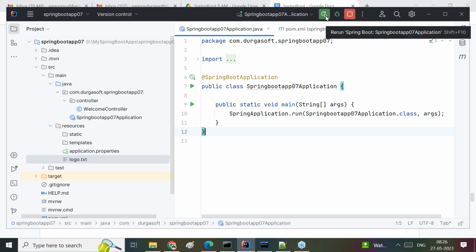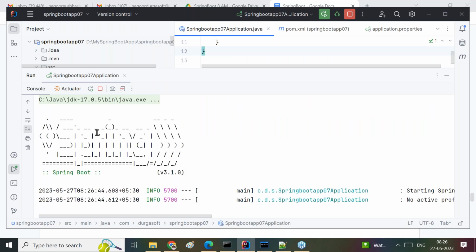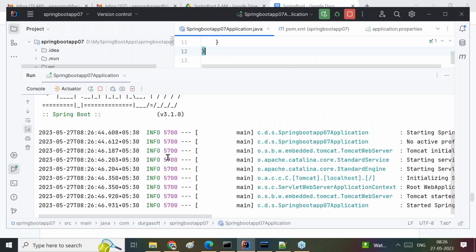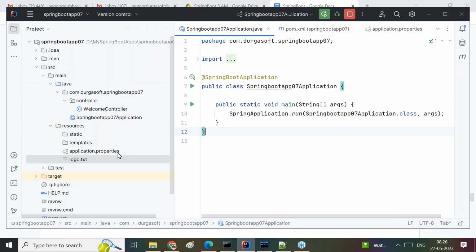Now let's understand how this is going to happen. If you observe this, logo.txt is not going to be evaluated directly, as the default banner is what we are getting. Well, in this situation, whatever file we have used to provide this banner, that file name and location must be provided to the respective Spring Boot application. Right. So how are we going to provide this information here?